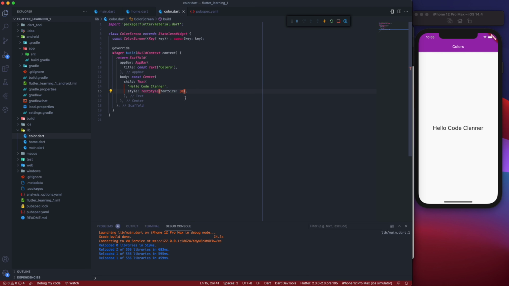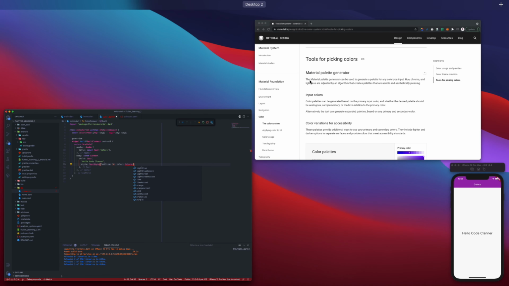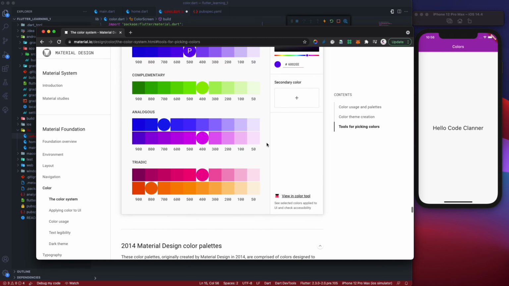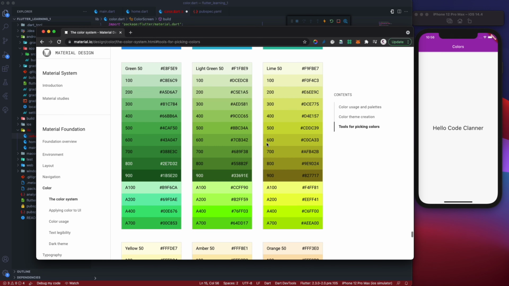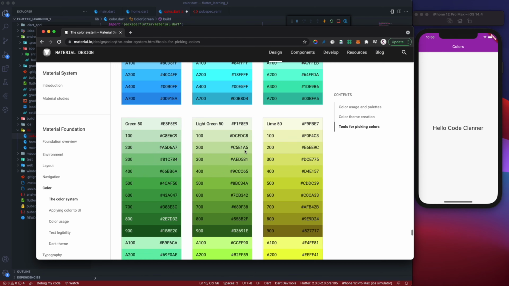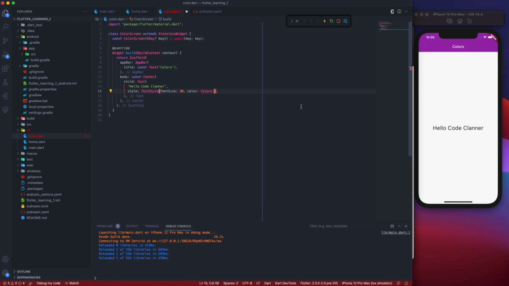All right. So let's say we want to apply some colors. We are just going to give it a color property and we're going to say Colors, that we have access to a whole lot of material colors. And if you want to see other colors, you have the color palettes here and it's a lot of colors. So you can go over to this page and see the colors you want to use. Now, Flutter gives us access to all the material colors that you are going to be needing. And so let's say we want to make this color orange, and there you have it.